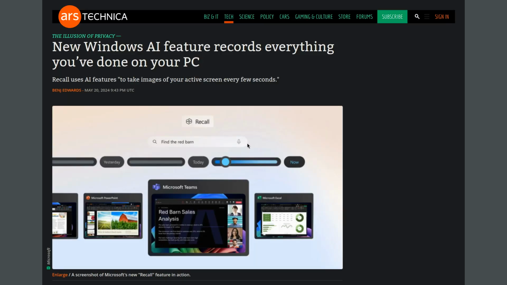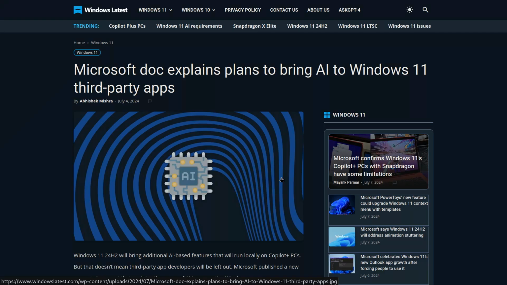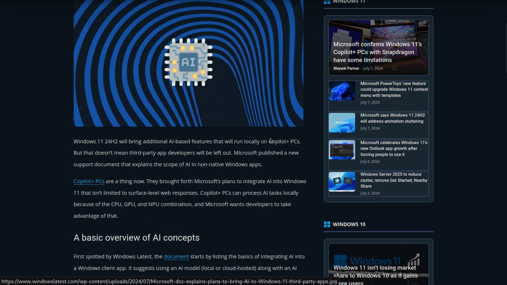Over the past few months, it seems that the people at Windows are really trying to push their new AI feature. We first heard about it in May of this year, and it was really spooky even then. But now, they're explaining in their official documentation that not only will Windows/Microsoft be able to use AI and machine learning on your system, but even third-party applications will have the ability to do so.